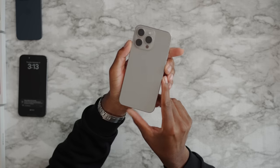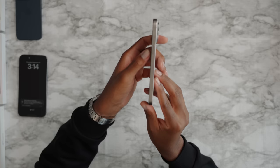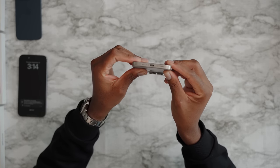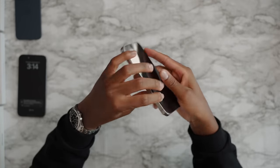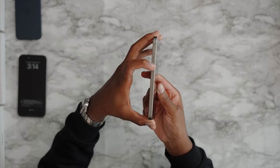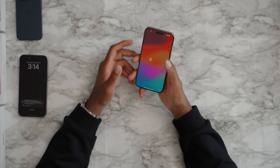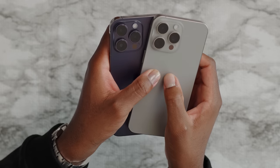This is what the back looks like — a frosted glass back. Take a look at the sides: USB Type-C port, SIM card tray, action button, volume up and down, and the top. I like it. It's not a crazy difference compared to the iPhone 14 Pro Max — the cameras look pretty much the same in terms of size — but I can definitely see scratches coming in already, so you definitely want to get a case on it.